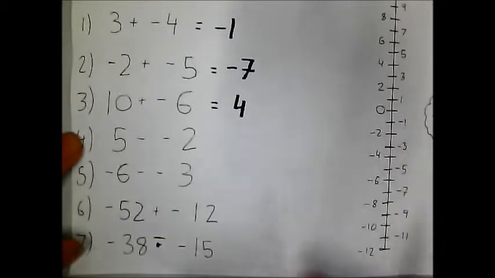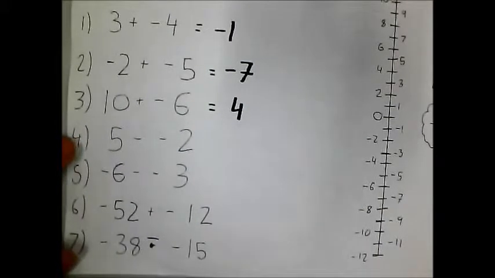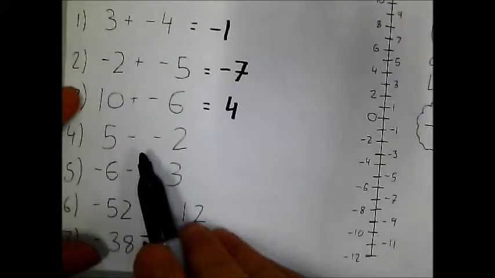Okay. Question 4, I'm subtracting a negative number. If I subtract a negative number, my number is going to go up. A way you can visualize this is if you are in a game show and you're given a negative score, your number goes down. But then if you take away that negative score, your score is going to go back up again. So subtracting a negative number makes your score go upwards.